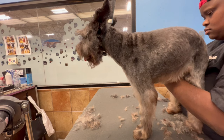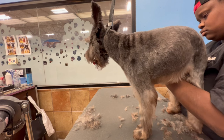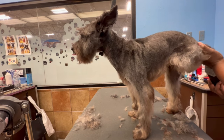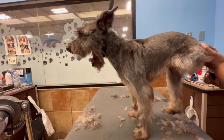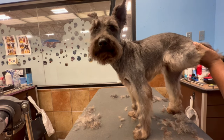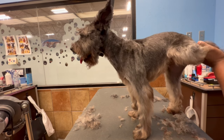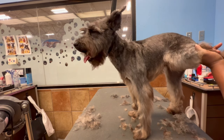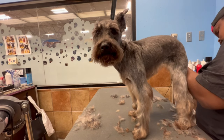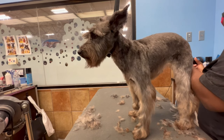And if you are confused as to why I'm explaining this in such detail, and how I know this information, when I first learned how to groom and went to Grooming Academy, the person that trained us on Schnauzer patterns breeds and shows them. And a lot of her Schnauzers that she's shown are champions. So she instilled in us the proper Schnauzer pattern. And for the whole month that I've learned how to groom, we had a bunch of Schnauzers and a bunch of Poodles, because our academy instructor was someone who bred and showed standard Poodles.